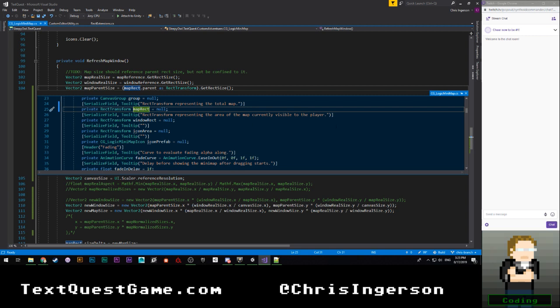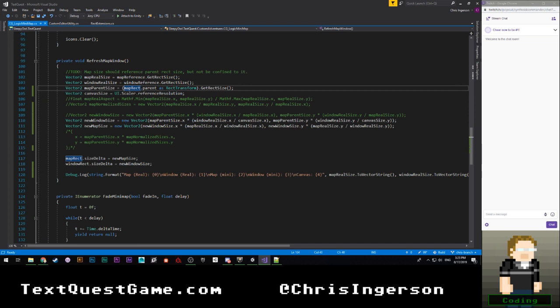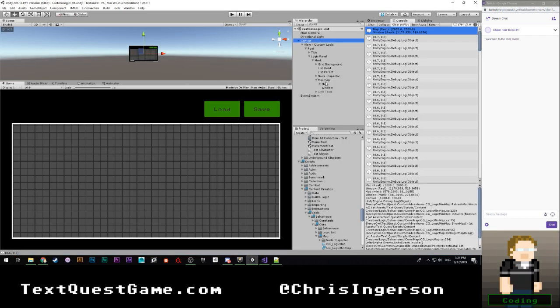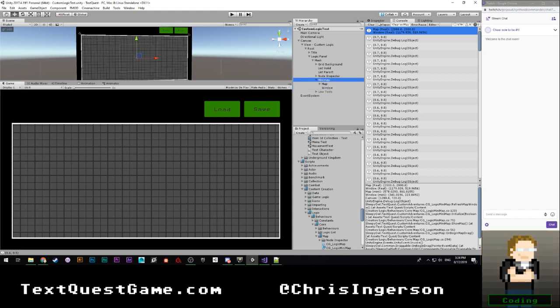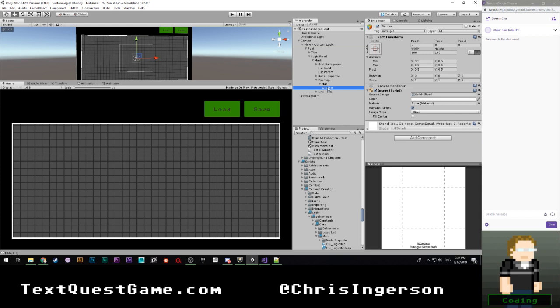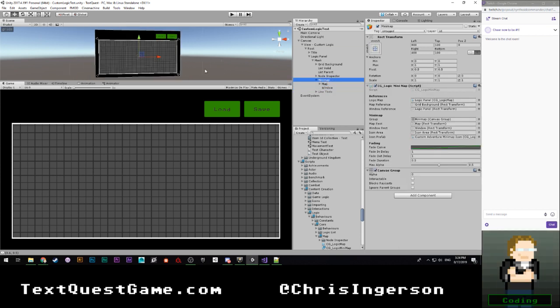No. Okay, good. Map reference. Okay. The minimap itself is what's sizing this. That's what I wanted. But it's... Perhaps that's my problem?